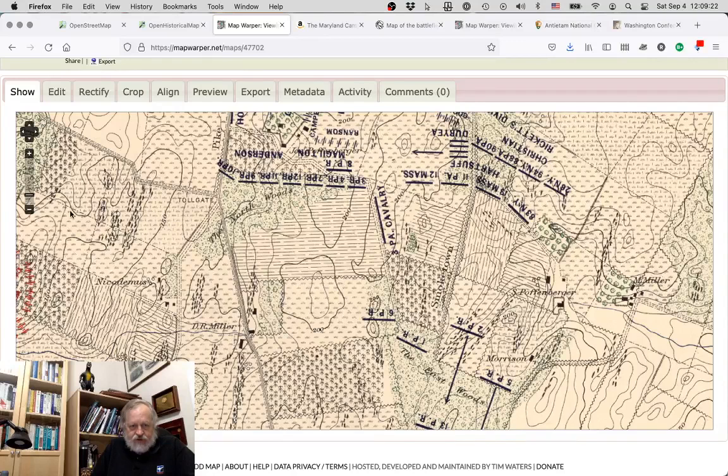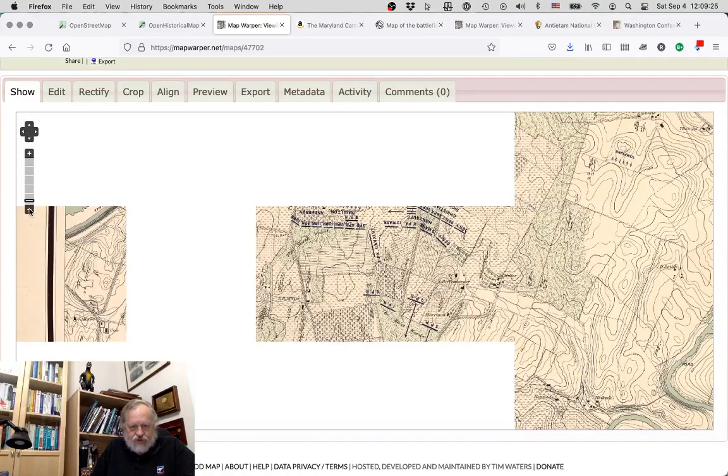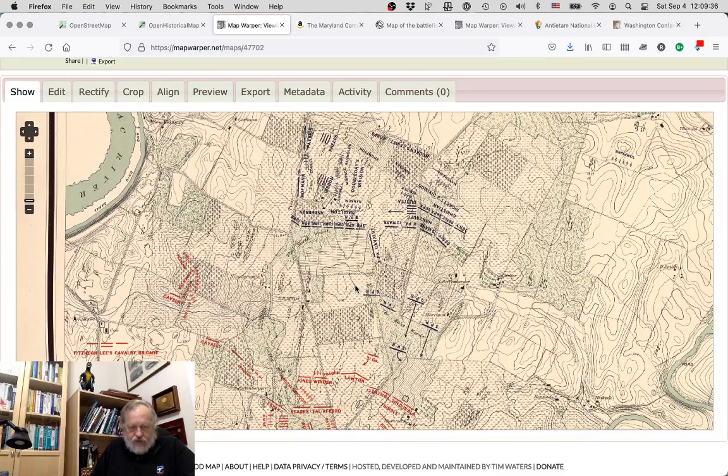The other thing you'll see if you look at this COPE map is that it has troop positions marked. And in fact, what COPE did, once again under the direction of Ezra Carman, was he did a series of maps. He used the same base map for all of them, but they show the troop movements at intervals of half an hour to an hour over the course of the battle on the 17th. There's a 1904 edition of this map. There's a 1908 edition of these maps, and the 1908 revision is the one that I have been using. It is, as far as I can tell, the one to use because it contains a number of corrections.